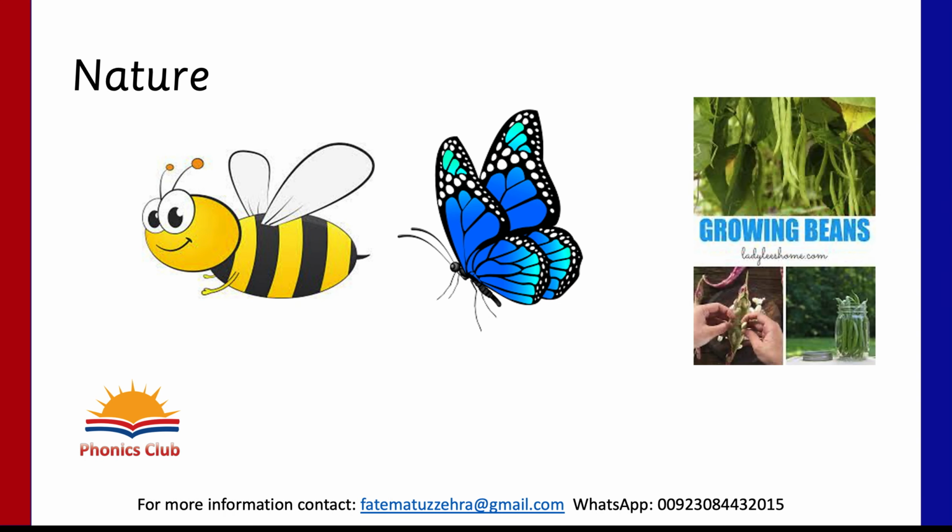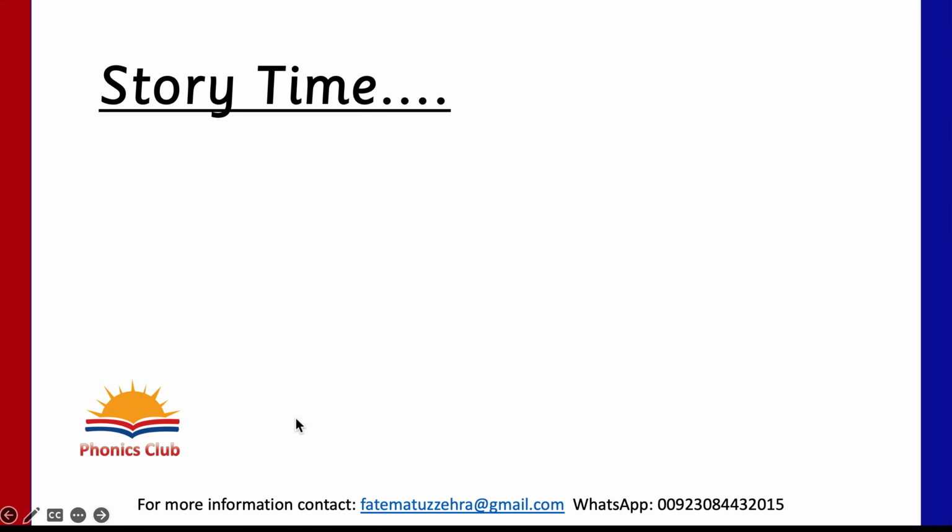Nature. So you can see that these things are in nature. They can grow the beans, see the butterflies and bees. In the story time, they can tell the story and you can also tell the story to them. There are lots of different stories with the b sound, like Babar the elephant. You can tell them the story of Babar the elephant, and I will share the picture of the story as well.